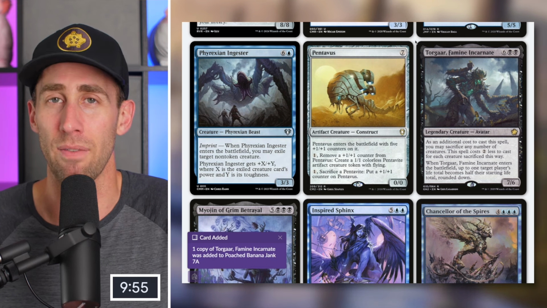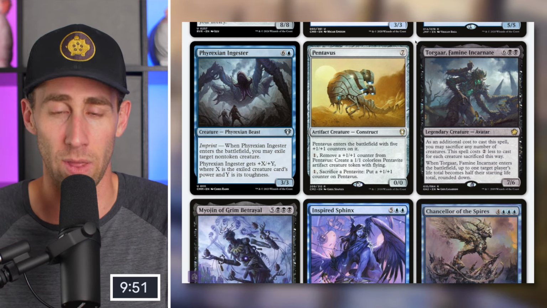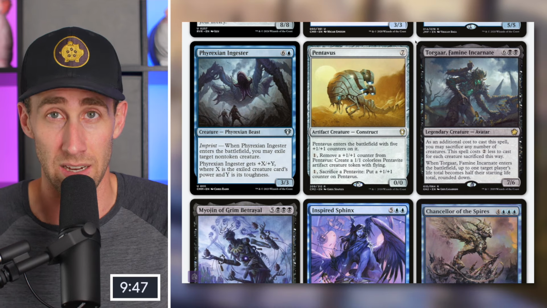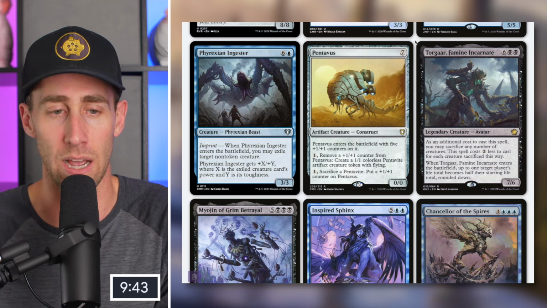Basically, again, we're going to be having some big creatures coming through. You could probably finish someone off pretty surprisingly with this, because on ETB, take one player's life total and put it down to 20, half the starting life total. So again, even if they're at like 2,000 life, it doesn't matter. You're down to 20 now.